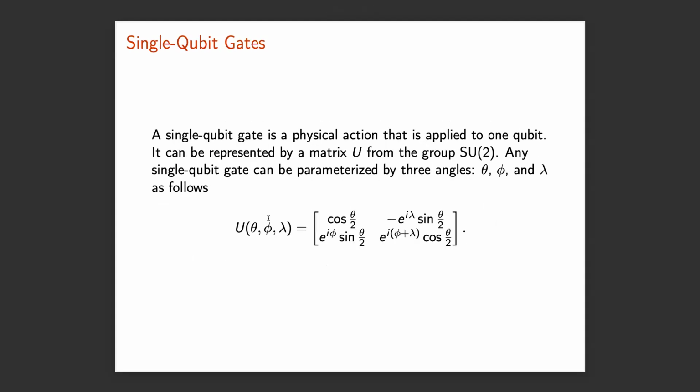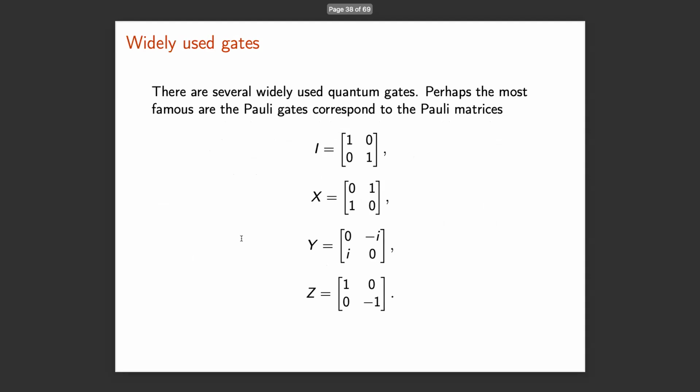So we have seen now, so this is a general gate, which follows the group SU2, and you can actually rewrite it like this, where you have some additional parameters lambda, so these are different angles. And you can then write a general gate like this, and we have specialized to at least 4, 5, 6 one-qubit gates. So these are gates which act on one qubit. So the qubit we have chosen is a vector of length 2. So these gates operating on the qubits must be matrices of dimensionality 2 times 2.